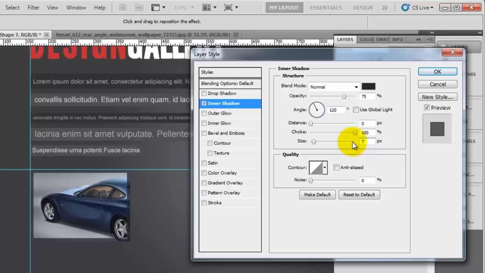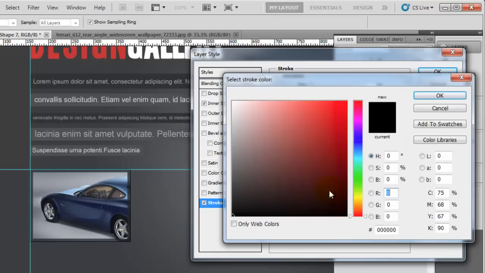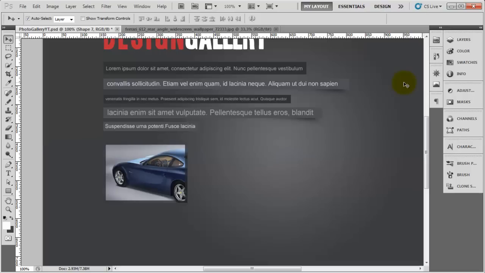Once we've done that, I used a stroke. Click on stroke here and change that to a 1 pixel stroke. The color is going to be a lighter color, just to make it pop off the page a little. It's going to be 3A3C3D. Then click OK, and OK again. If we collapse that down and turn off the guides, you can see we've got the first one in place.